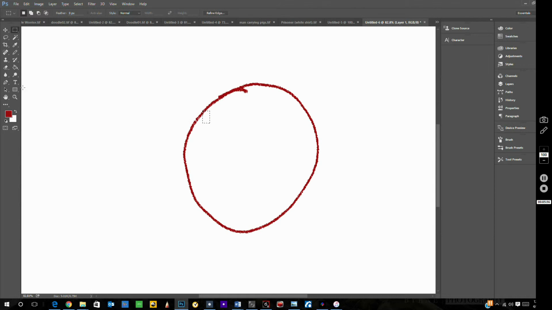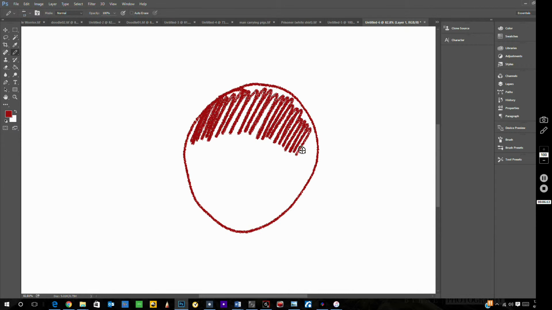Coloring. No, hold on. Go to the pencil. No, hold on. I've got to get rid of the square. Go to the pencil. Shade it in. And remember, you have to be on the layer that you're trying to change the color of.